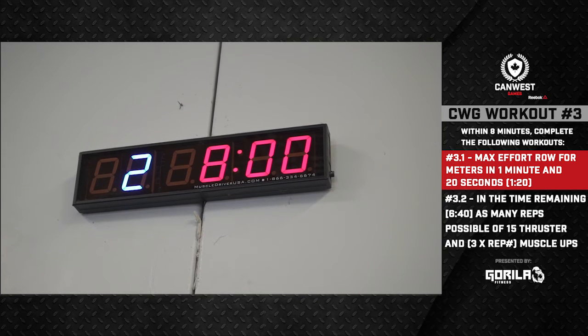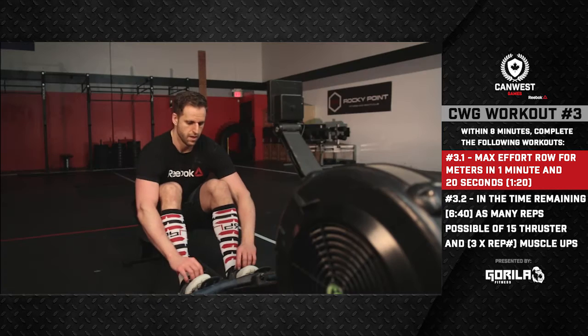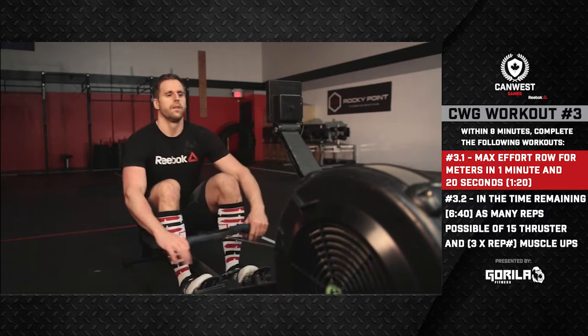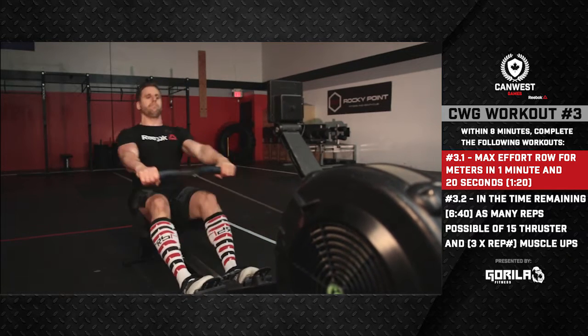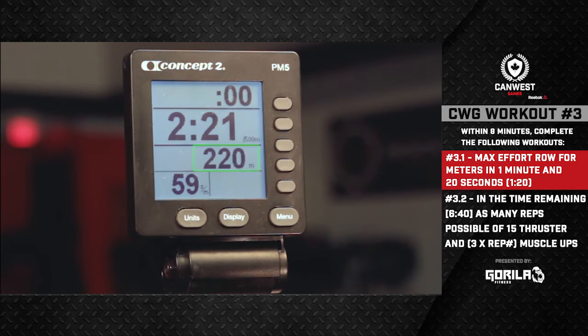At the call of 3, 2, 1, go, the clock will begin its countdown and athletes can grab the oar and start rowing. After 1 minute and 20 seconds, the Concept 2 rower will display the total meters traveled. Judges, take note of the meters. This is data point number 1.